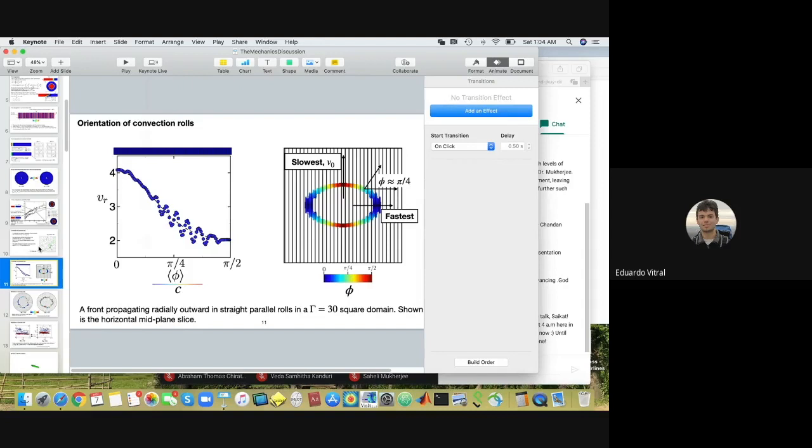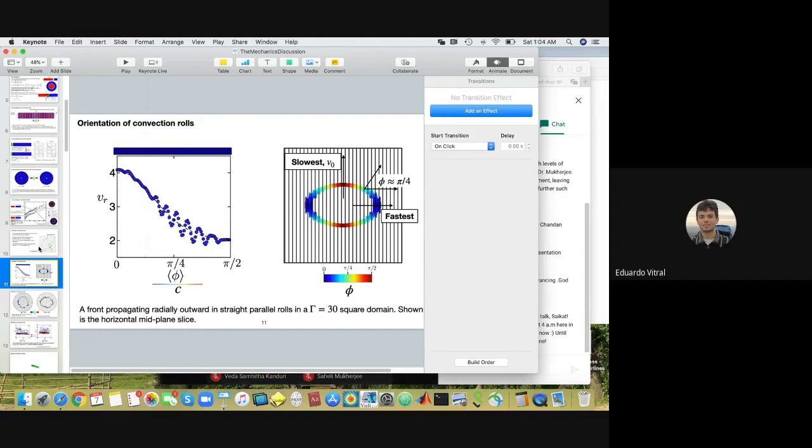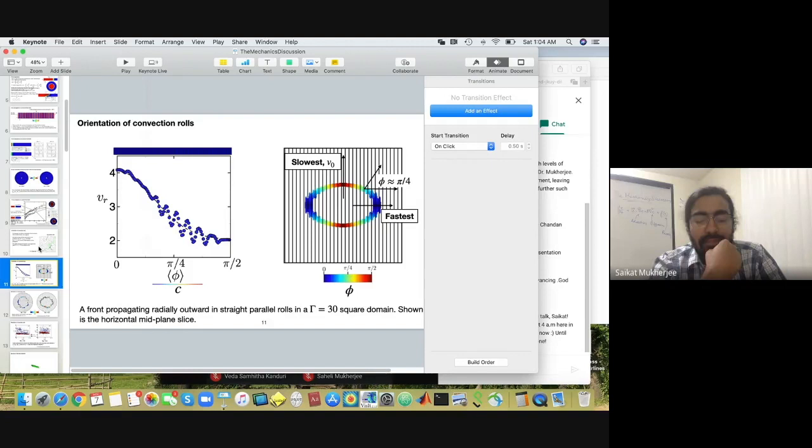I haven't done that. It's a short answer, but it would be interesting. You are saying that from the equations themselves, you can somehow infer the relation between the front velocity and p, like some relation between the wave vector of the pattern and p, and the velocity. So no, I haven't done that. That would be interesting to dig into.